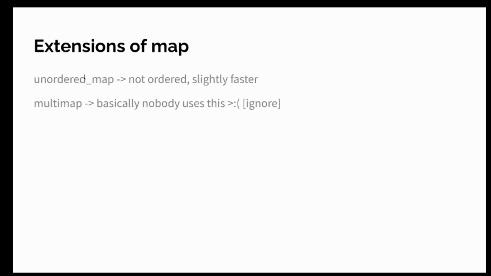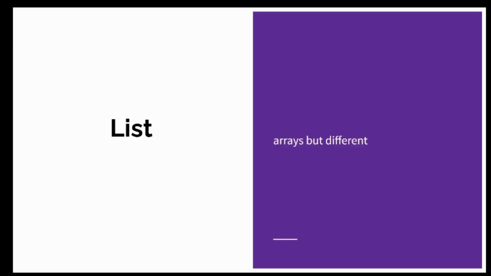Okay. Unordered map is essentially a map but not ordered. It's like an unordered set. It's slightly faster. So if you don't need to have your map be in order, then just use an unordered map. It'll make your code faster. If I remember correctly, on our diagnostic test for splitting into a beginner and advanced, if you used a normal map, then you would TLE on one of the questions, which is Yale University. But if you use an unordered map, then you wouldn't TLE.